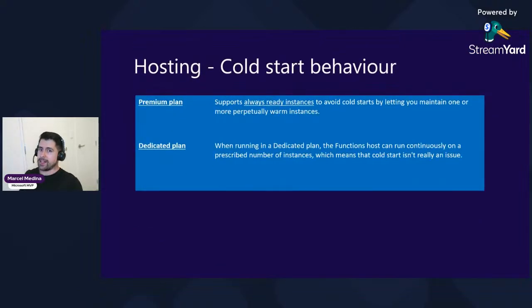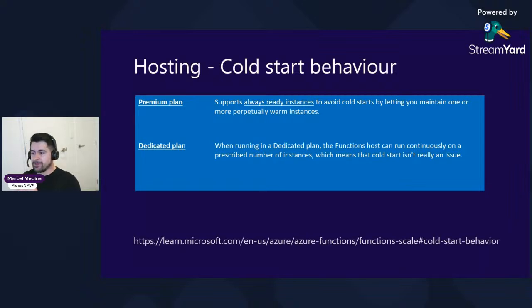Cold start behavior. Is that an issue? No, it's not an issue. So you could consider either the premium plan or the dedicated plan. The premium plan has these perpetual warm instances, right? They're always going to be there. So if things are triggered from a pre-warmed instance, they're going to become ready instances, so you don't need to worry about cold start. It's not a problem. On the dedicated plan, if you remember web apps or if you worked with those before, you take the always on setting, so your instance is always going to be warmed up. So that's not a problem. For the dedicated plan, you just need to enable that, but this shouldn't be a concern at all for you. That's the cold start behavior link.